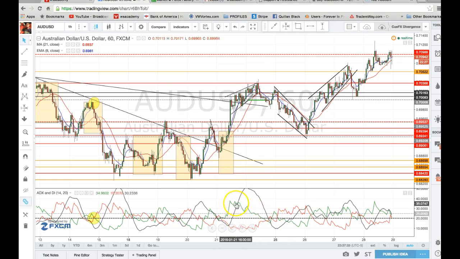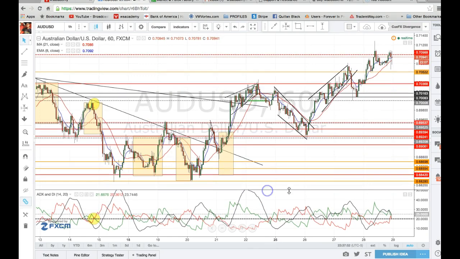As the D positive line and the D negative line split apart or separate further and further, that means it's more bullish than bearish, and there's no doubt that it's going to be trending for a while. Okay? The higher the ADX line goes, the more powerful the move is overall. It's at level 50 where you see right here, this is at its peak pretty much. So whenever you see a movement like that, the market is very trending. It's trending dramatically. And those kinds of markets you would definitely want to be in.